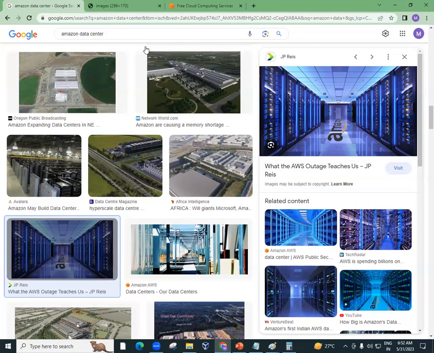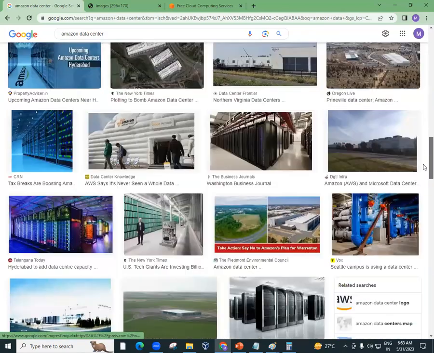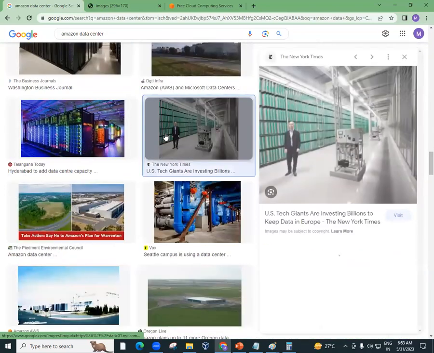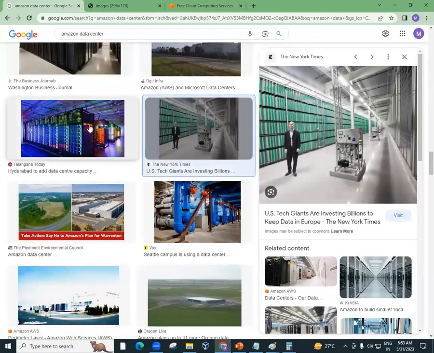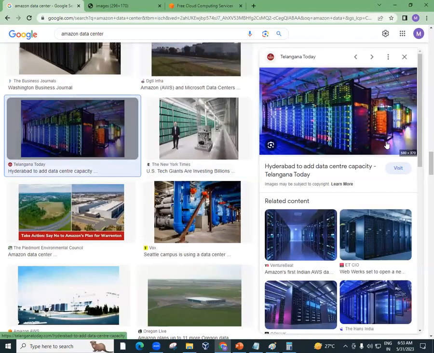They will provide you the server hardware. They will provide you the server operating system. They will provide you the storage, how much you need, they will provide you that much. And they will say, we will provide you everything and we will maintain everything for you. What you should do, you just need to run your application there. That's it, my friend. This is the concept of cloud computing.